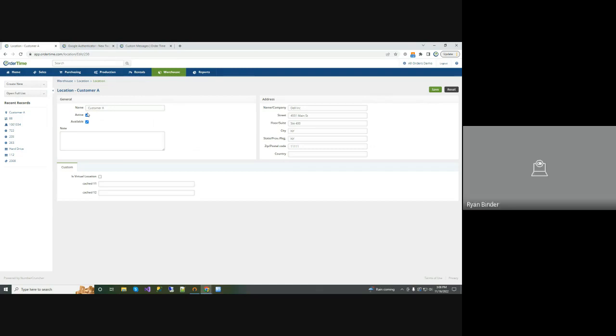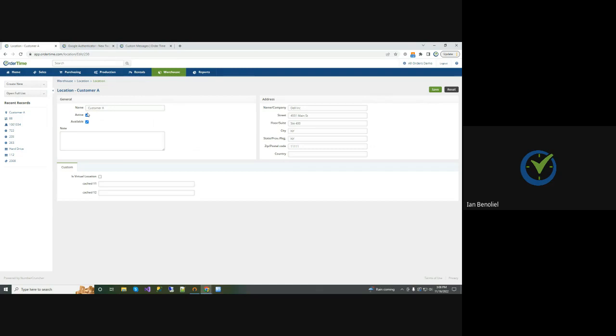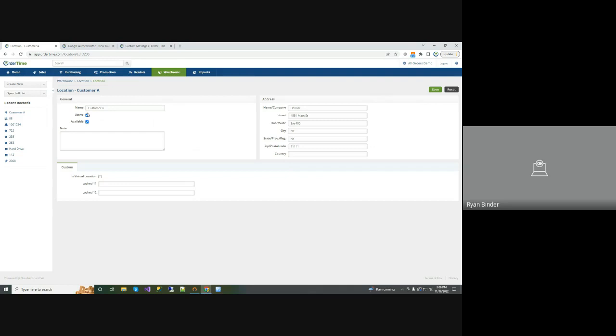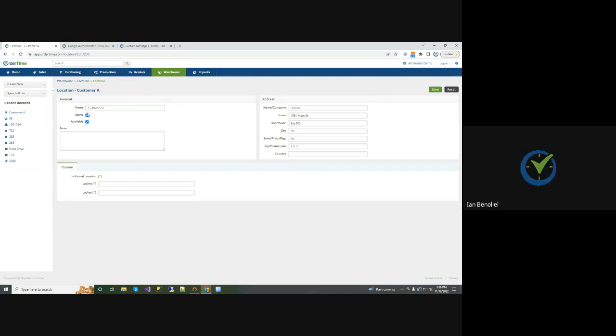Got it. Okay. Do you track serial numbers? We don't track serial. We track lot numbers. Okay, then really all you need is one location. You don't even have to, because serial number is specific. And on a transfer, I believe there's a transfer key.